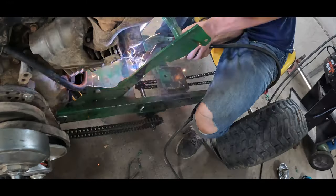And this thing is a death trap. Yeah. Ow! Now we're up a creek without a paddle.